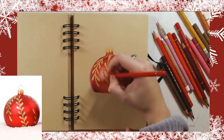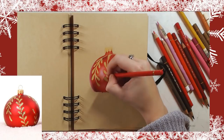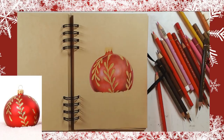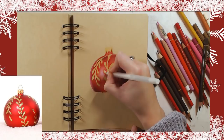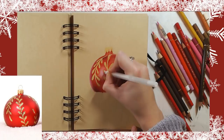Alright, so before I go, I want to do some highlighting in this pattern because I really want to see what it looks like when I add the white gel pen to this. So I'm going to go ahead and do that right now. I'm using the Sakura white jelly roll pen, and I'm going to create the highlights with that. So that's also why I really like this paper, because it is toned. Adding white highlights will make the drawing pop so much more.